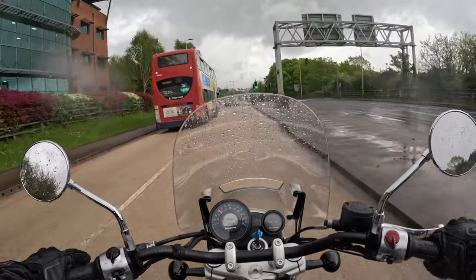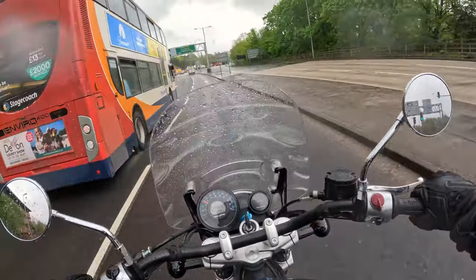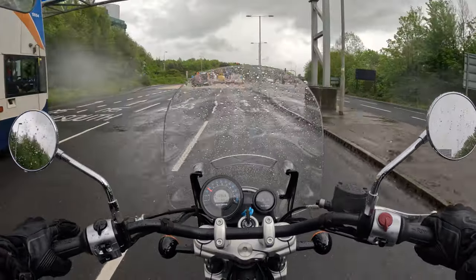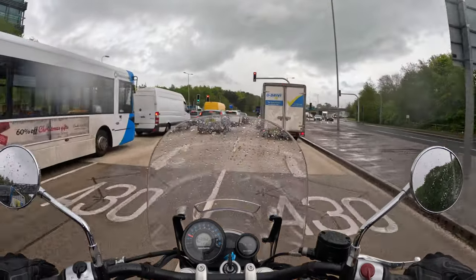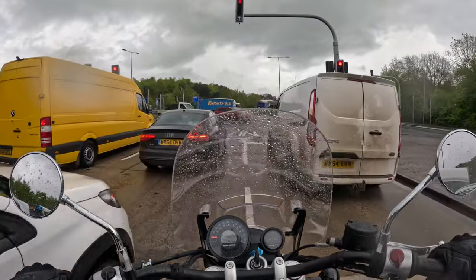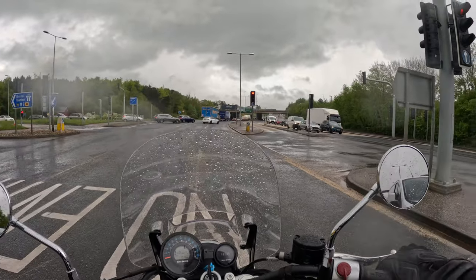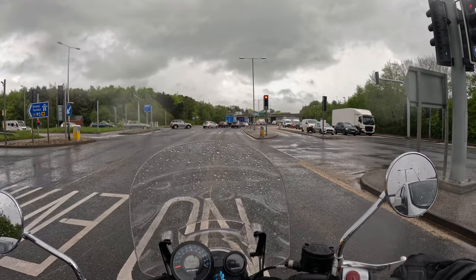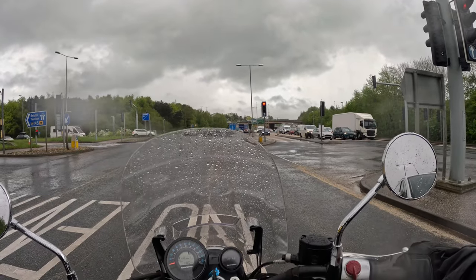I want to see how this screen works and whether it gives any good wind deflection. Obviously there's no leg protection on these cruiser-style bikes, but hopefully the screen will keep the wind off the chest. It's not obscenely big like some cruisers are getting now, so I can still squeeze through traffic no problem at all. That's important if you do a lot of city riding — you need to be able to filter okay.